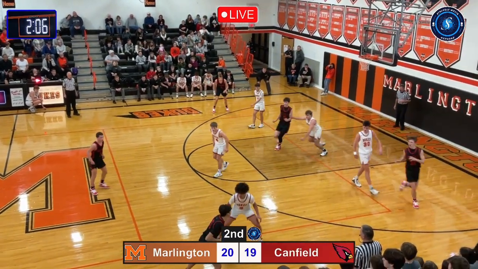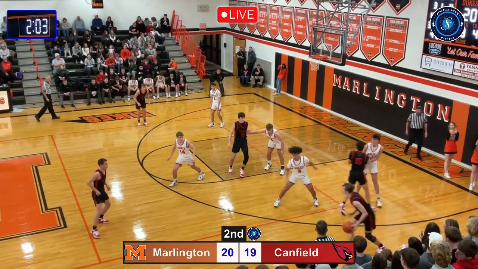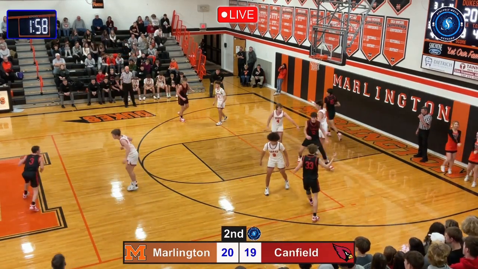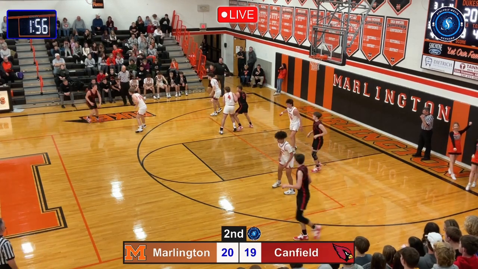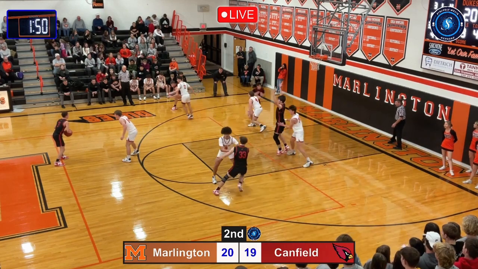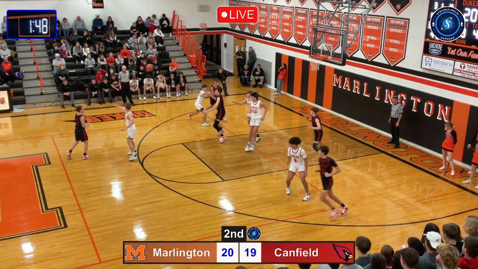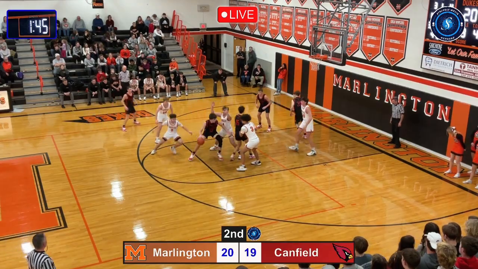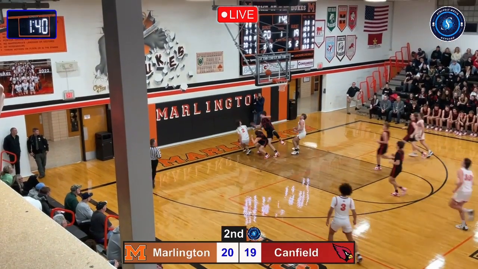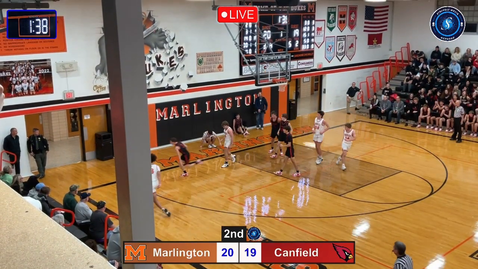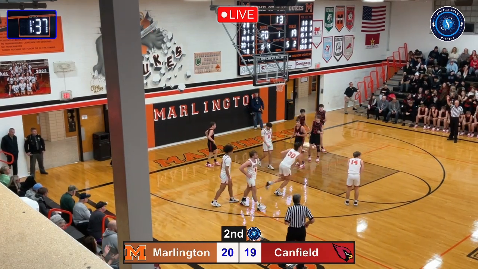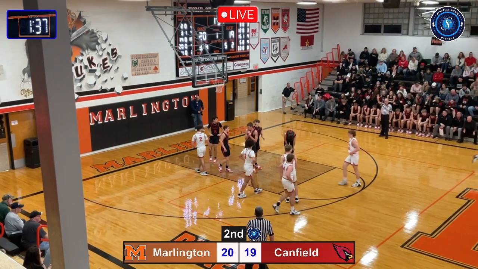Over to Russo. Russo to Heikkinen. Heikkinen looks. Back over to Shapiro. Shapiro dribbles, gives it off to Schneider. Back to Shapiro. Looking. Inside to Schneider. He's going to get it stolen by Himmelheber. He's going to dribble, drives, takes it to the hoop. Shot no good. Rebounded by Bates, and he's going to be blocked. Nice block by number 5, Ray McCune for Canfield.